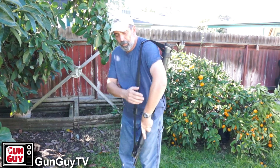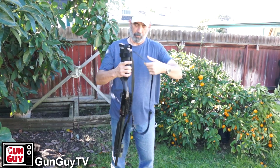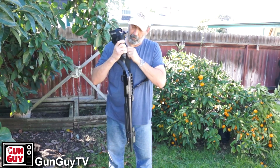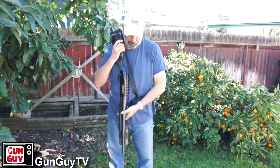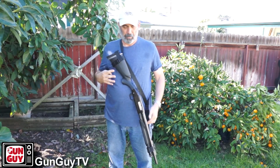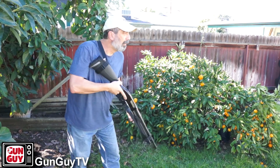At the same time, if I want to carry the gun in a more tactical fashion, I just have to open up the loop. It's already set up to do that, and put my non-shooting hand through it. And now the gun is slung across me in a tactical fashion so that it's real quick to get to that way too. The 3-point sling gives me the option to do either. That way the gun comes up very quickly.